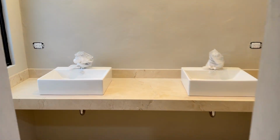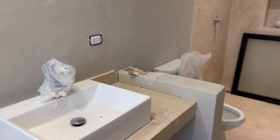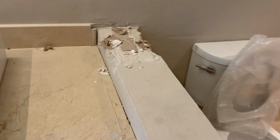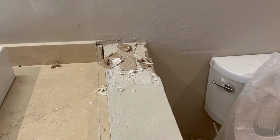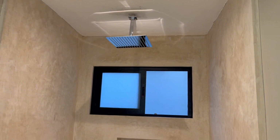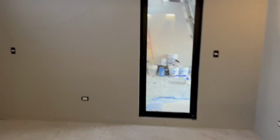And then here's the primary bathroom. So windows in, the light fixture. So this area here, I think they are covering it in the marble, but I can't be certain now because it looks like a mess. And then shower head. There's something weird going on with the shower head, but we'll have them fix that. Yeah, it's like the pipe's crooked, but we'll level the shower head. All right.